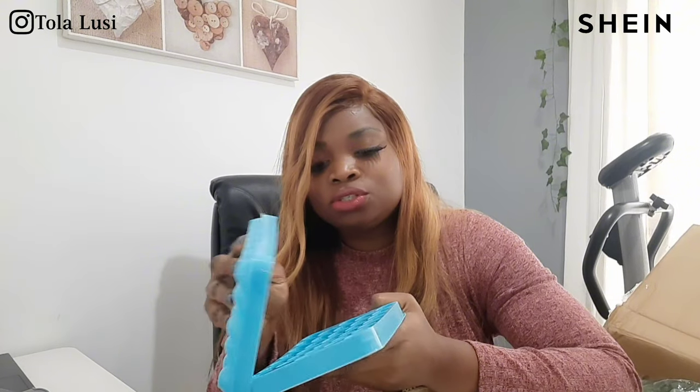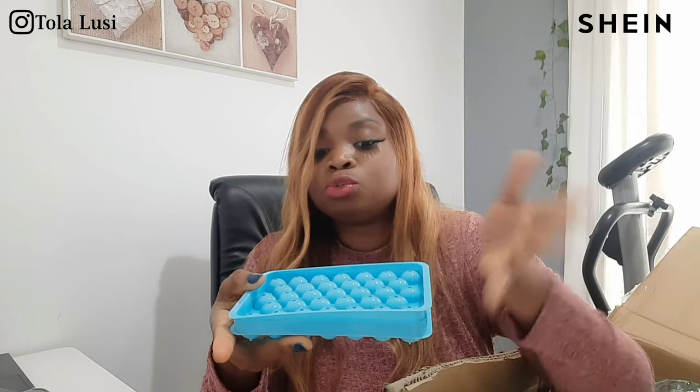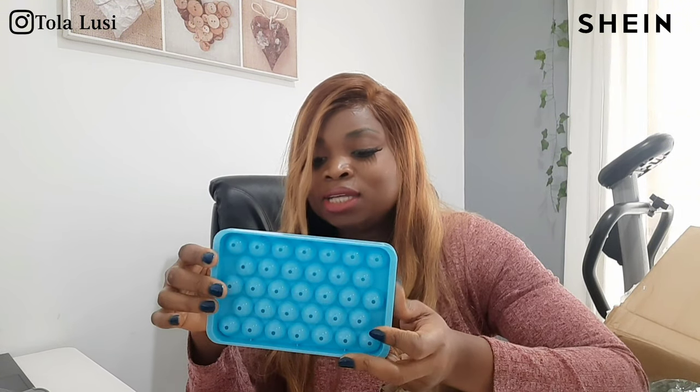The next item is something I've been seeing quite a lot on Instagram. I don't know how many of you watch all these ASMR videos of people making a ton of ice in different shapes and forms — it sometimes pops up on my feed. Anyway, I found this ice cube container where all you have to do is pour some water in, close it — it's supposed to sprout out water when you close it — then it goes in the freezer, and when it is all iced up, it comes out looking like ice balls. These sorts of things appeal to me.